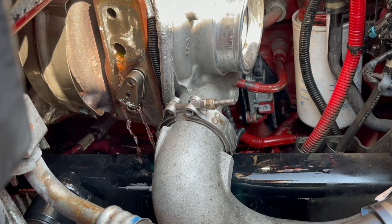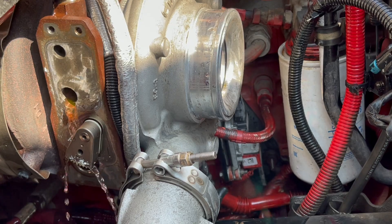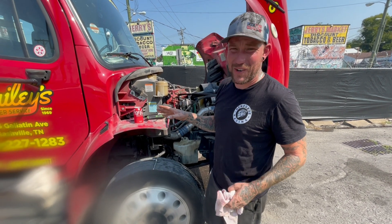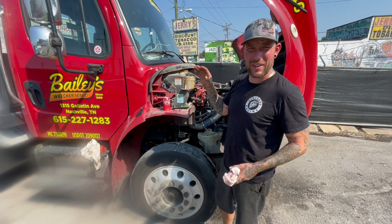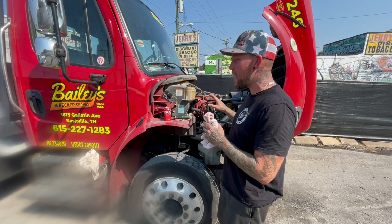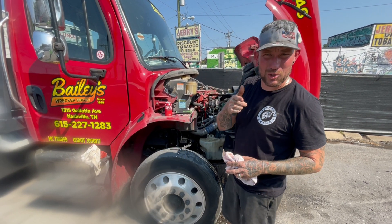If you try to move the gear and it doesn't move — even if you put a wrench on it — that means the turbo is destroyed and you'll have to replace it. Even if the fins on the inside of the turbine spin freely, if that gear doesn't move it's non-serviceable and you have to replace the turbo. But everything's good here — it's moving freely by hand. So nine times out of ten what happens is the electronic side of the actuator fails. We've got a new one. We're going to plug it in first without installing it, then get the laptop hooked up for the programming part.